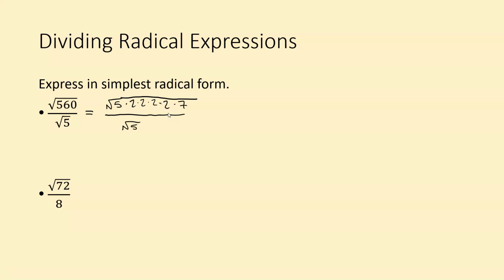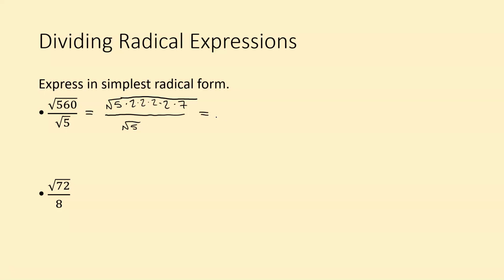If you're not sure how to do this, start with what you know you can divide 560 by. Since it ends in a 0, I know I can divide it by 10. So that would be 5 times 2, and then you'd be left with 56. And 56, I know that can be factorized into 8 times 7. 8 can break down to 2 times 2 times 2. 7 is prime, so that cannot be factored anymore. So this is the prime factorization of 560.